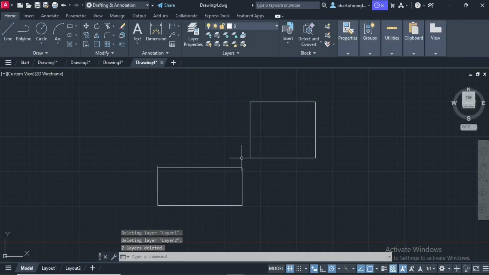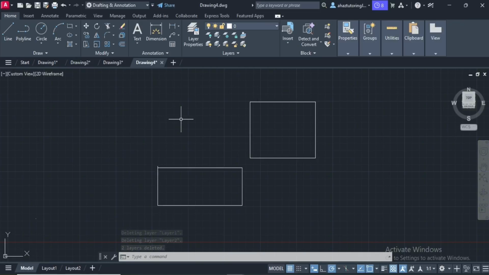Any layers that were merged into the destination layer are removed if they are no longer needed, leaving the drawing with fewer layers and a cleaner organizational structure. After the operation is complete, the affected objects now belong to a single layer and inherit that layer's properties, such as color, line type, line weight, transparency, plot settings, and visibility controls. This means the objects can now be managed together, instead of being spread across multiple separate layers.